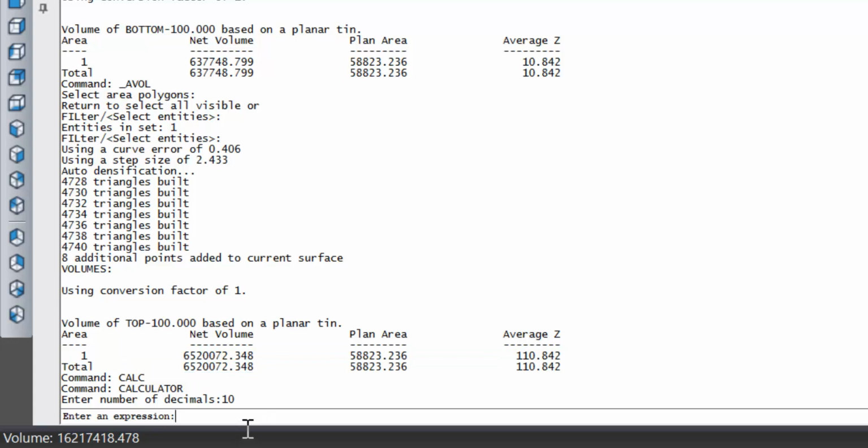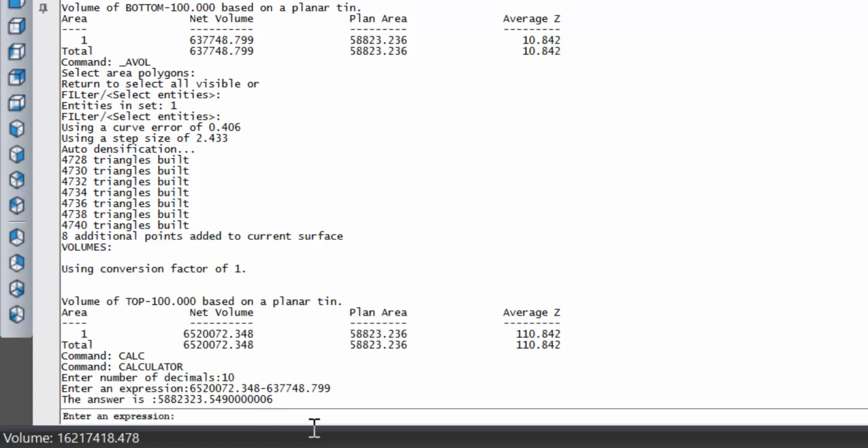I'll hit Control-C to copy from the other net volume. And I'll hit enter. Okay, and so my answer is in the range of 5,900,000.